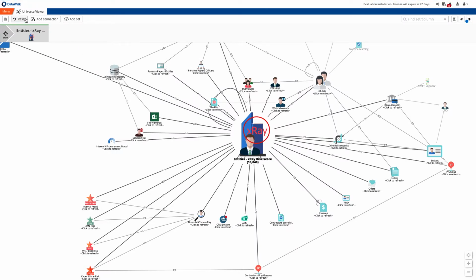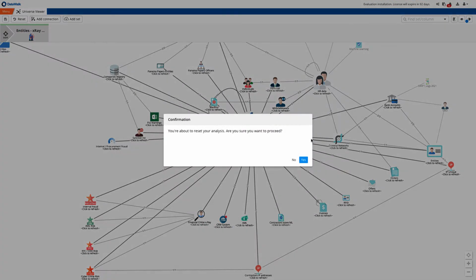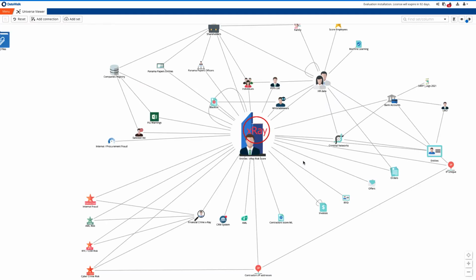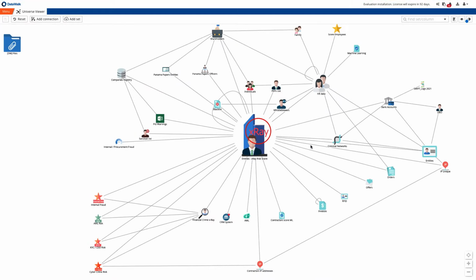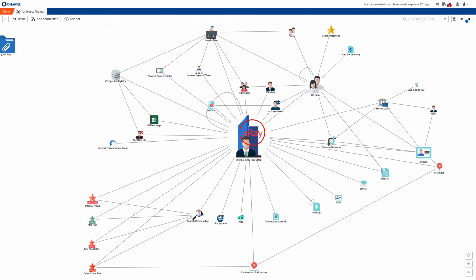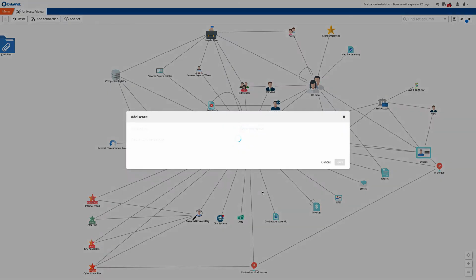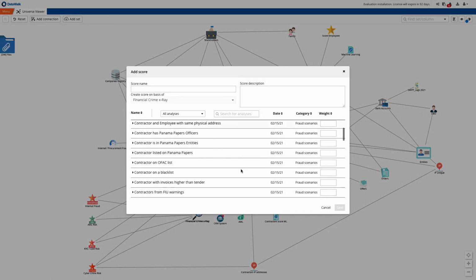The data structure shown on the Universe Viewer is customized for each implementation, typically in just a few days, and then your administrator can further extend or modify this structure if desired. The score definition can easily be modified or expanded with whatever rules and data you want to use in order to enhance your risk assessment capabilities.